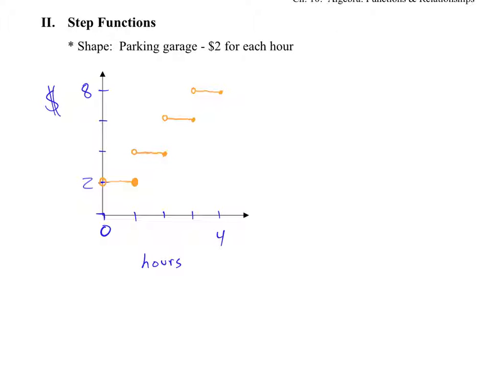Does it make sense logically to you, though? It is possible that these open circles and closed circles will be switched. I wouldn't mess up your notes with this, but you'll see some that have the open circle on the right and the filled in circle on the left. So as you go through and do these, you just have to figure out, when it's right at this x value, is it an open circle or a closed circle? Once you figure out whether the open circle is on the left or the right, then it just repeats for the rest of the time.